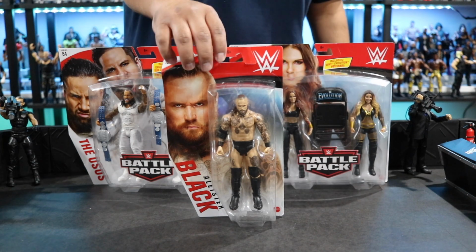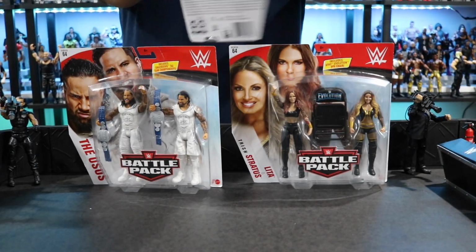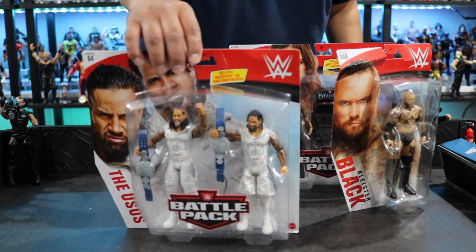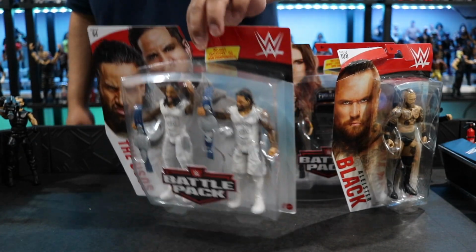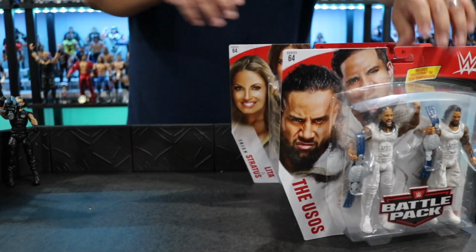So the first one we have is Aleister Black. This is from series 108. There's a single, and then the double packs include the Usos. It's been a minute since we got an Uso. These are just the basics. It includes the belt. These are really plastic, cheap belts, but we'll review that.